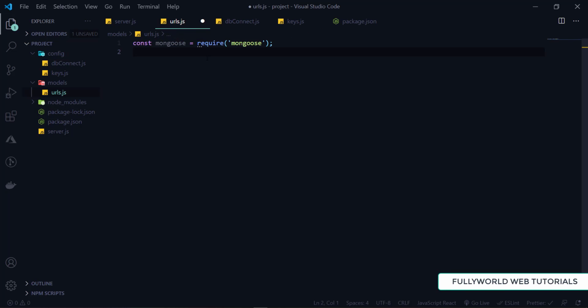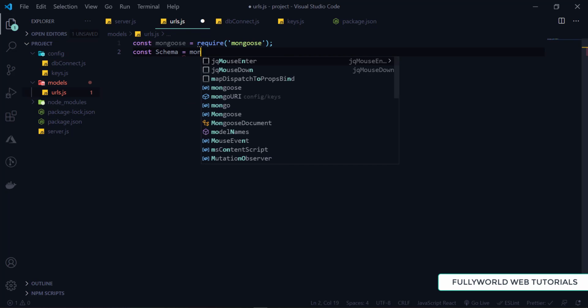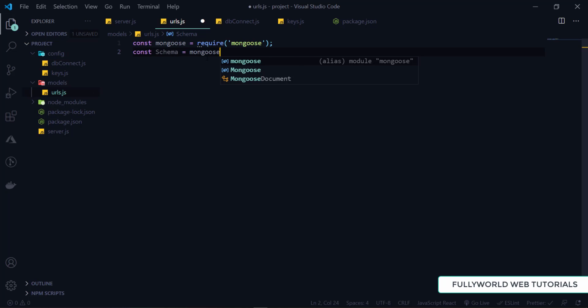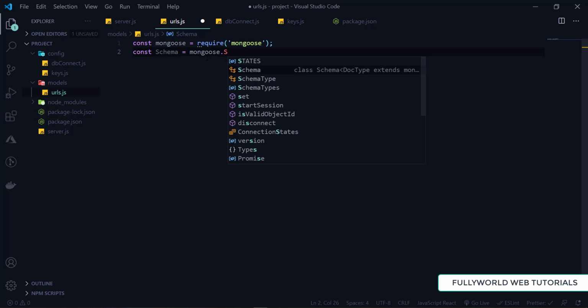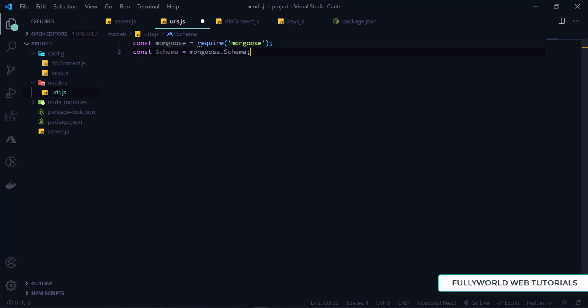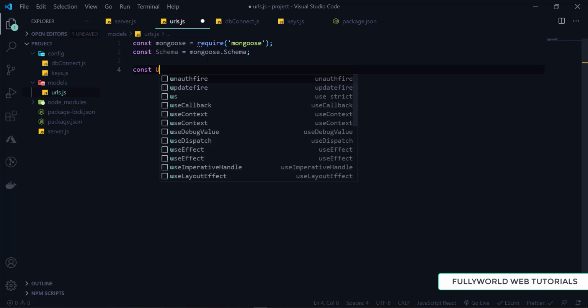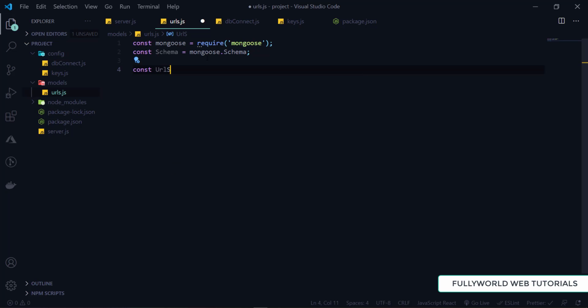After that we have to write schema. Schema will be from Mongoose only, so Mongoose.Schema. Now here we will create one constant, that variable will be our URL schema.